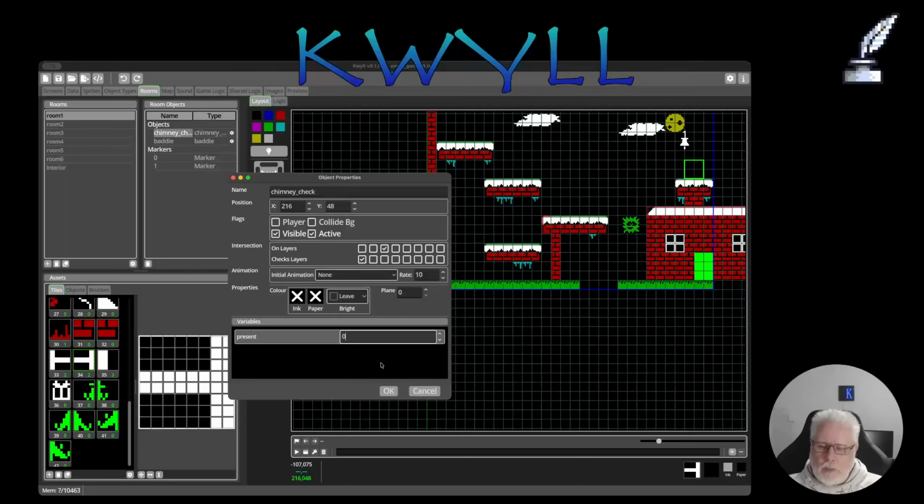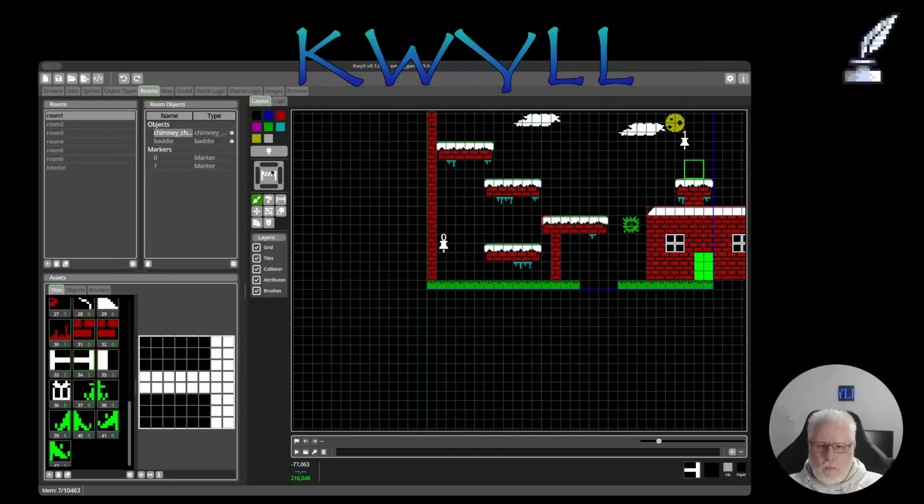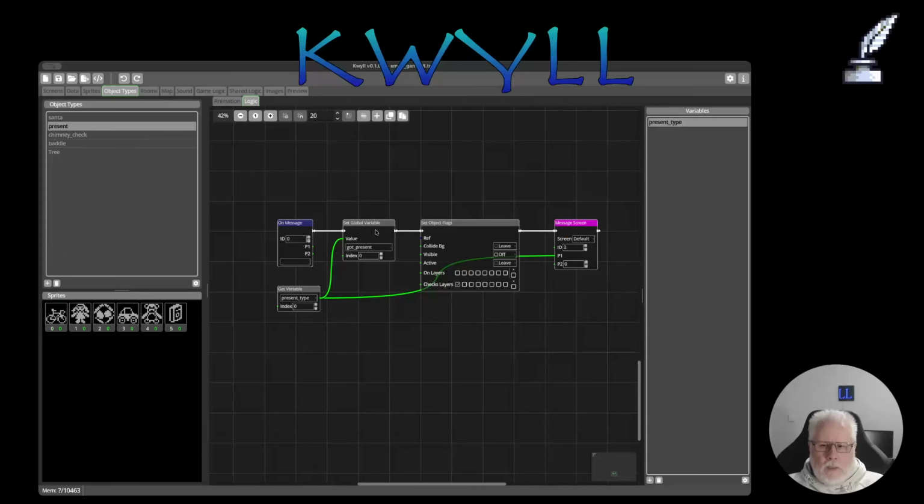If you remember the logic that checks to see whether the got present and the needs present match, that's where that logic's coming from. So that's all the present does, basically communicating various things around when it's been picked up.